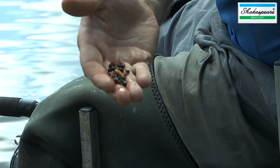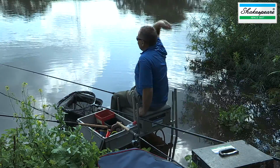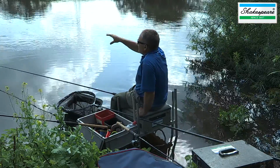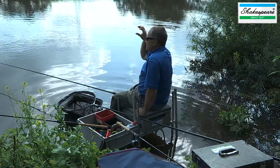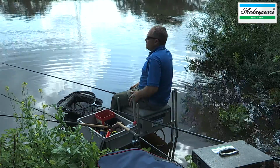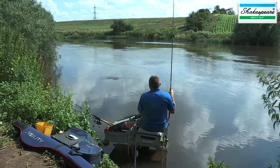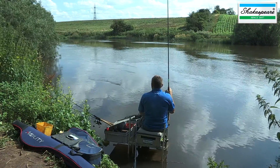And then I've also been feeding, not a great amount, but maybe 20 grains of hemp and 10 or 20 casters. Less frequently, maybe every 2 or 3 casts, and I've been feeding that a little bit further downstream. That's because I think the hemp's going to sink quicker and hit the same spot as the maggots that I'm feeding upstream. So even though I'm feeding in 2 different places, I'm looking to catch the fish in one zone just above the tree.